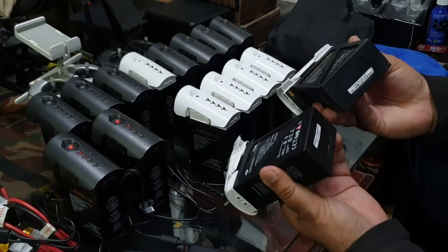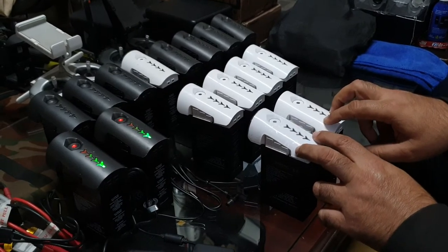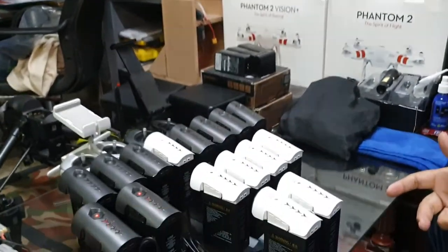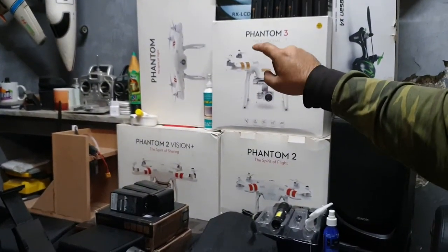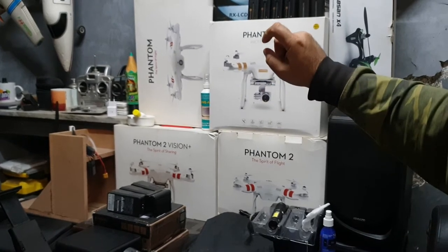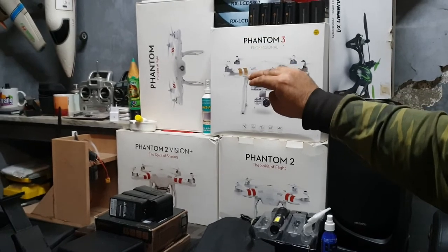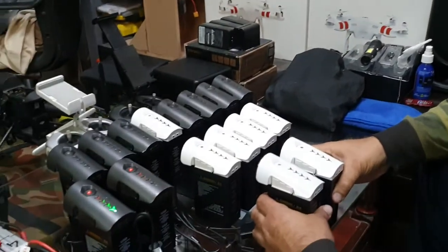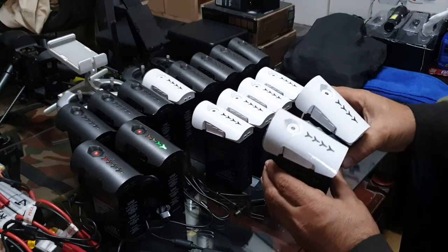I have sent the serial numbers and I have made this video as proof that these two batteries are dead. As you can again see, I have a range of DJI models since the time when Colin was CEO of DJI. This Phantom 1 was sent to me by Colin in person to give it a try, and it is on the record of DJI that I flew this machine, Phantom 1, at 65 kilometers per hour, replacing its propellers. So I'm a senior hobbyist and I know DJI equipment very well, and I am a senior filmmaker and I am facing this problem from DJI.